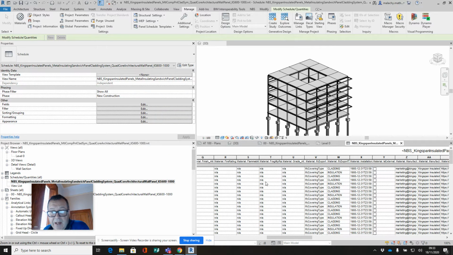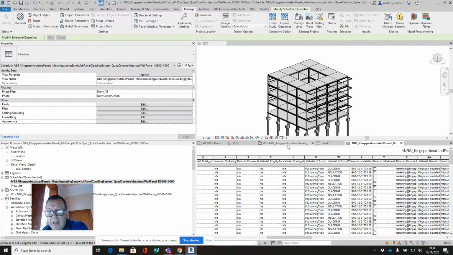Now, the reason I'm checking that is that if these have come in via shared parameter files, it means that I can tag them and schedule them. But if they are just plain project parameters, it only means I can schedule them, but I can't tag them. And so I do want to be able to tag these. That's important to be able to do that.